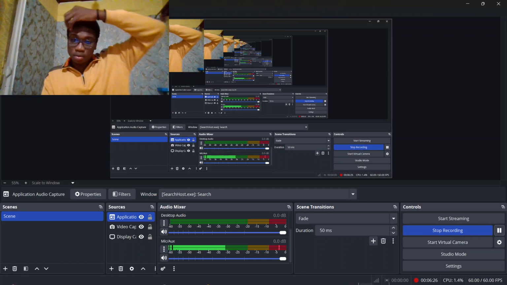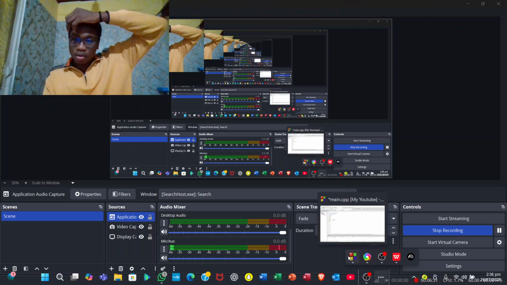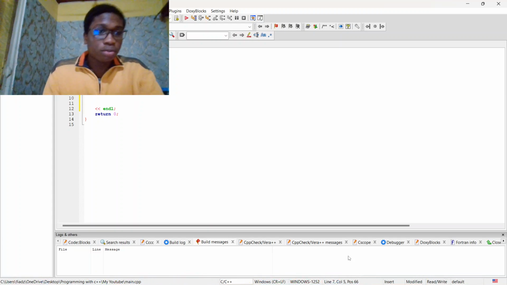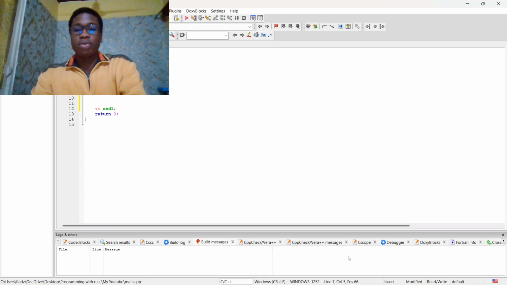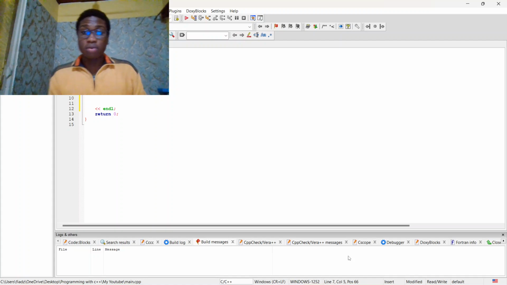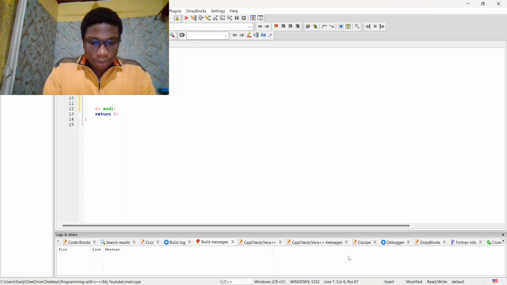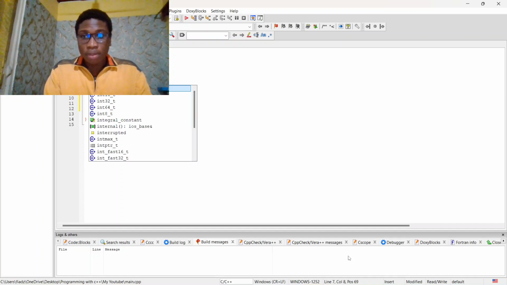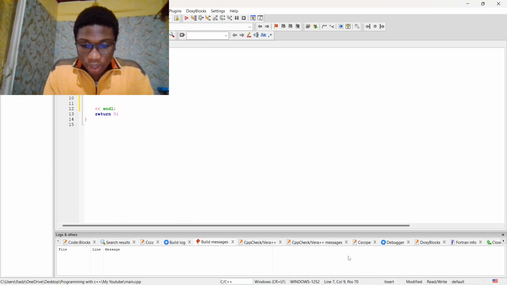Okay, so yeah, where were we? So we are going to create a new simple calculator. First type the int, and then you open the bracket.